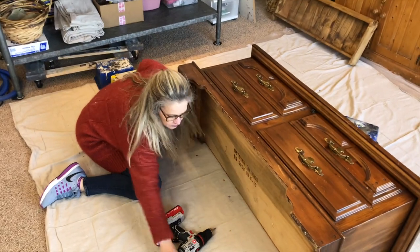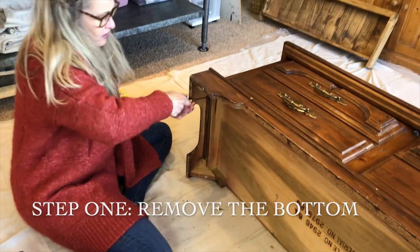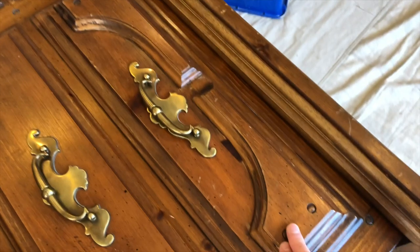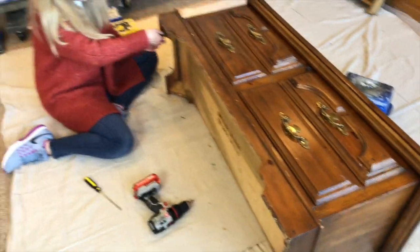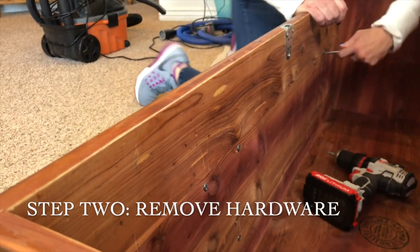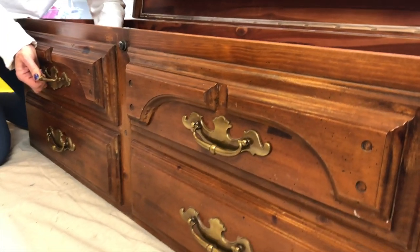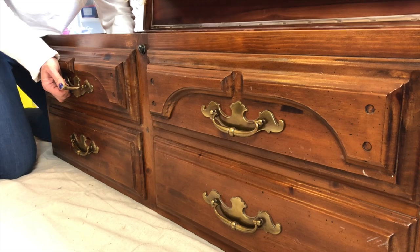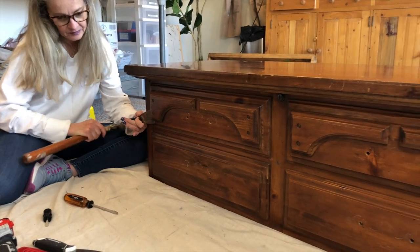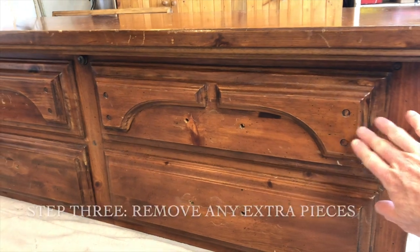The beginning of this cedar chest makeover is to remove the bottom. Sheila's going to see if this is manageable. This is going to be really great — we're taking off the decorative pieces. The next step is to remove the hardware. There are eight little scroll screws that need to be drilled out, and then these big old 1970s handles will be coming out. Handles are off, and now Sheila is taking off the extra little wood paneling.